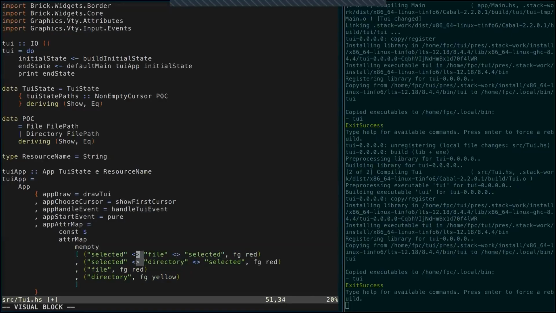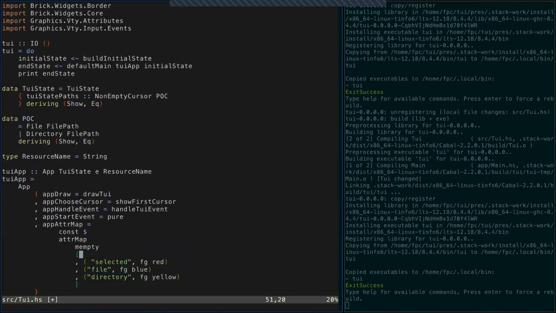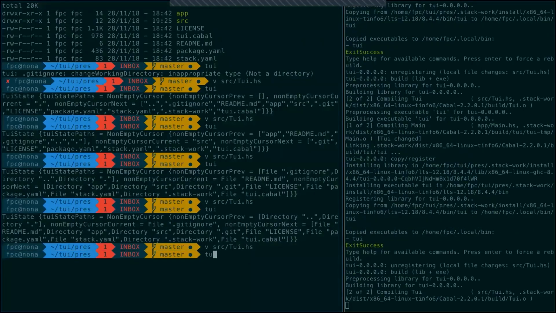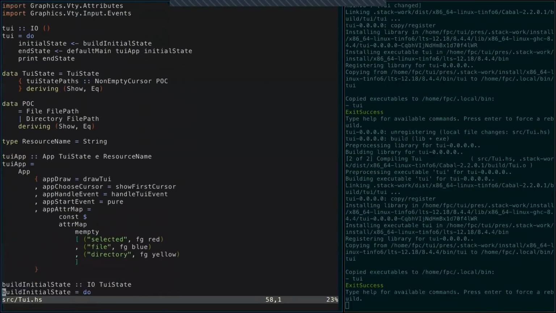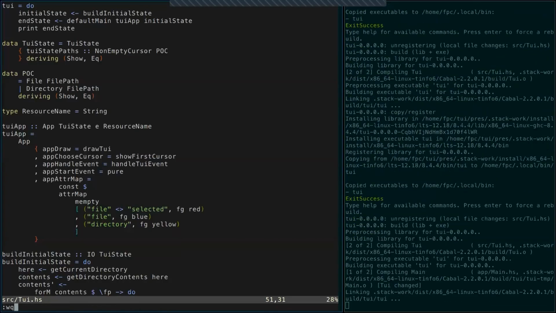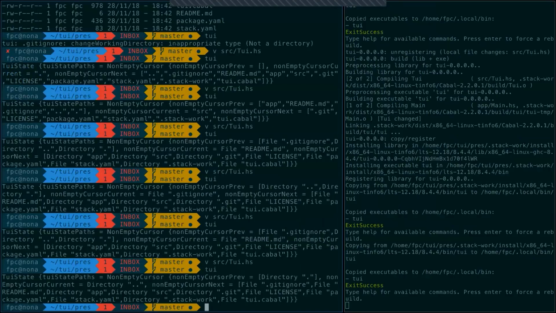Is that the problem? Oh yeah, maybe. Let's make this blue. Nope, that wasn't the problem. Let's see if this changes something. No, I forgot how to do it.